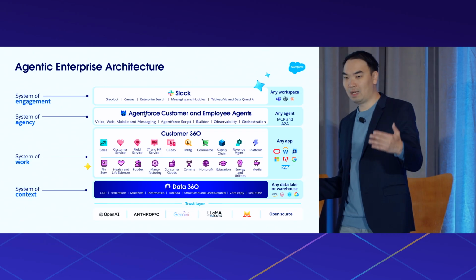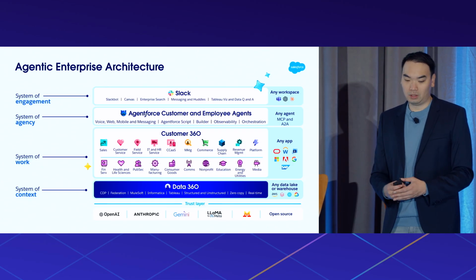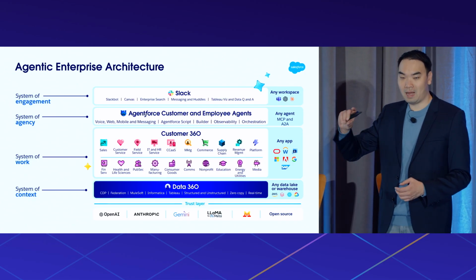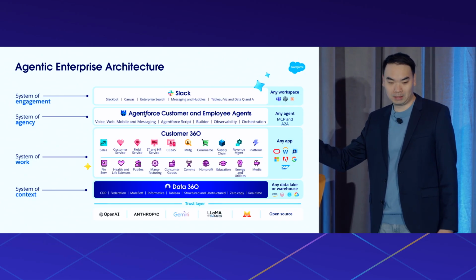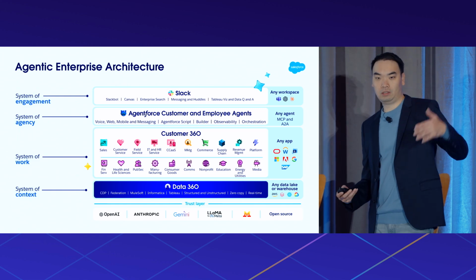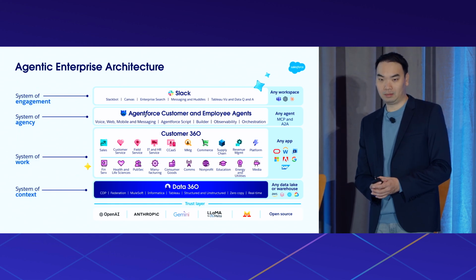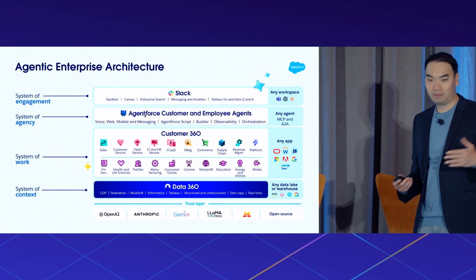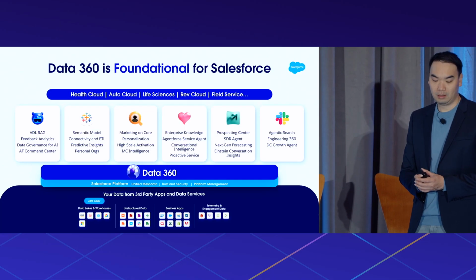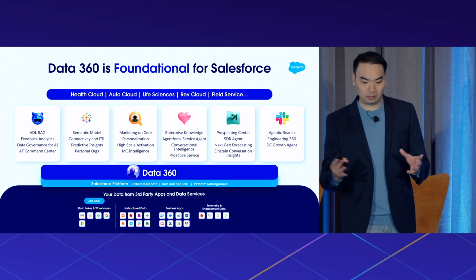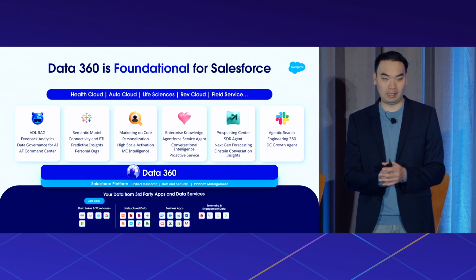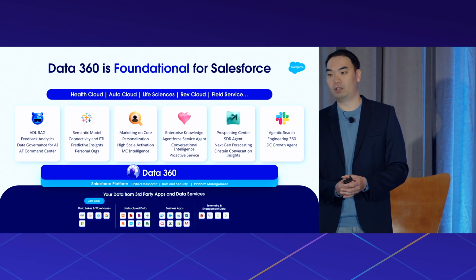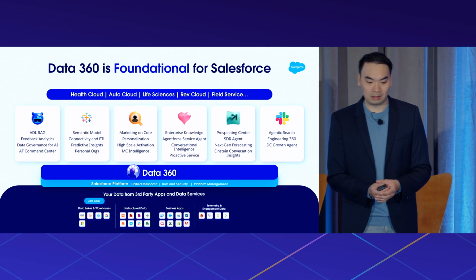Your different clouds, your implementations, as well as the agentic use cases, which is really critical for them to have that proper context when you're operating in the business context. And of course, you'll see a lot of Slack these next couple of days. All of this stack is really building on top of the Data 360 foundation. So Data 360 is foundational for Salesforce. It powers the agentic needs for RAG, for data governance. It powers our analytical needs with a semantic data model.